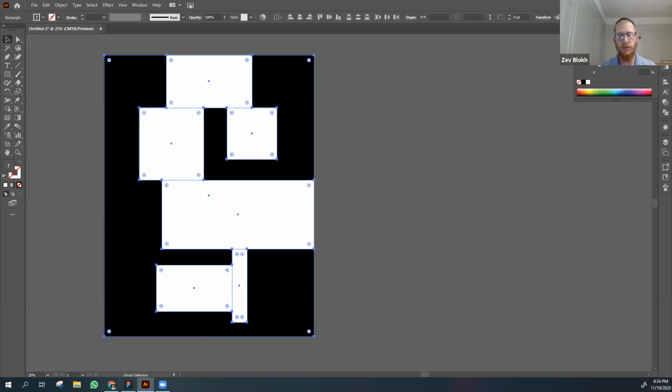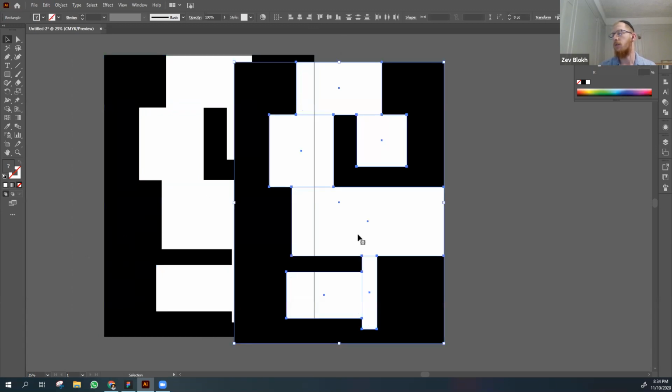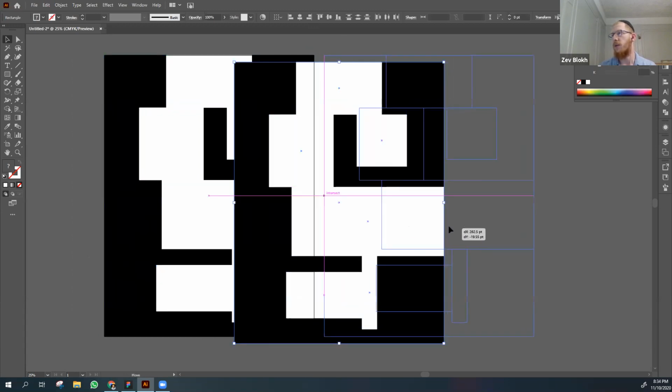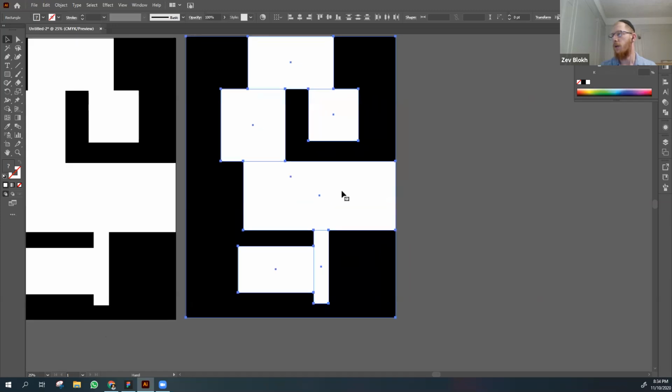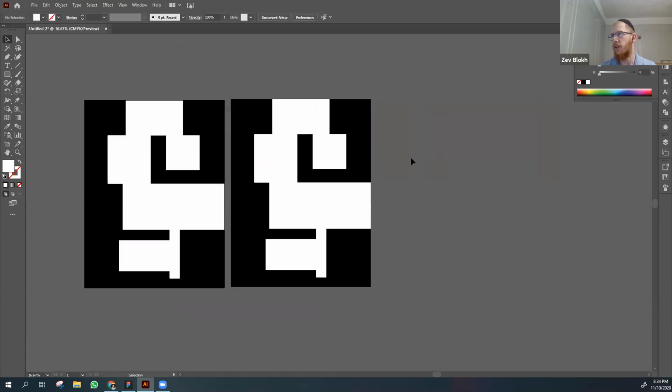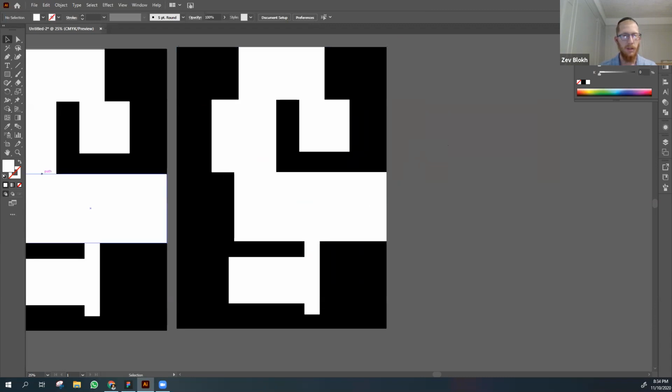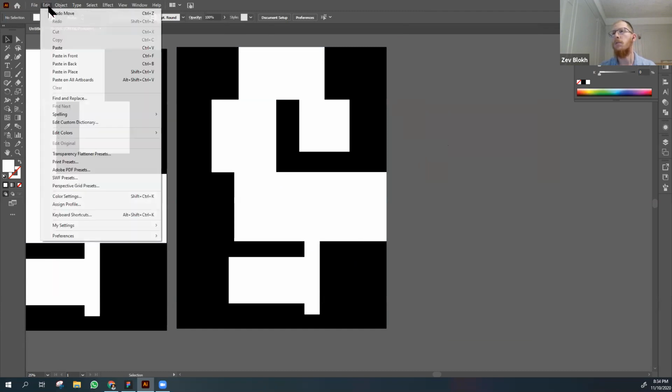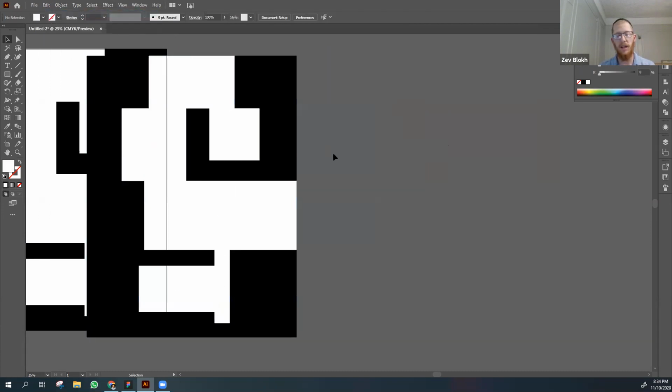Let's just hit Control C and Control V. Right? We have this copy over here. So now I have a copy. That's it. Control C, Control V. Great. How was that? You undo something by hitting Control Z. Control Z. Or you go to the Edit drop-down at the top and it says Undo Move, right? So you see, I just undid that.